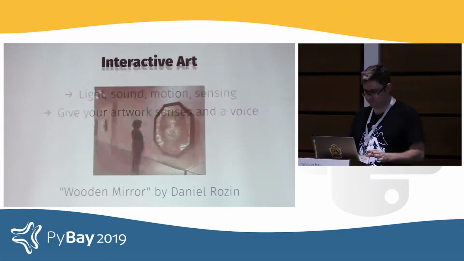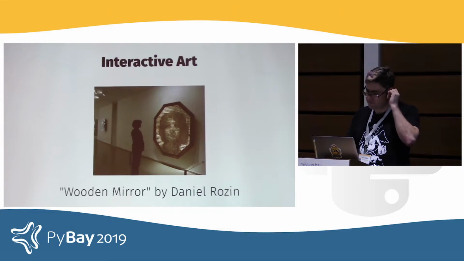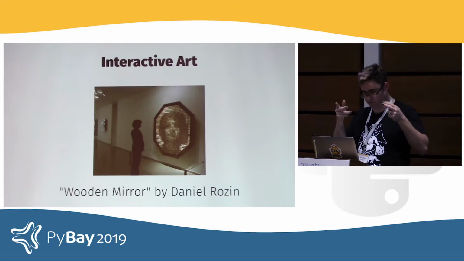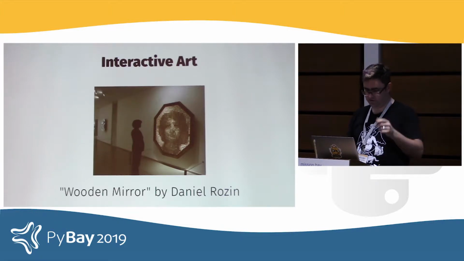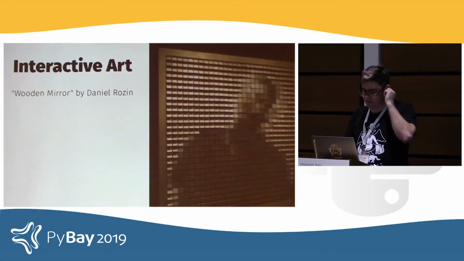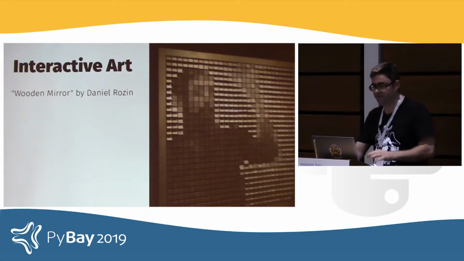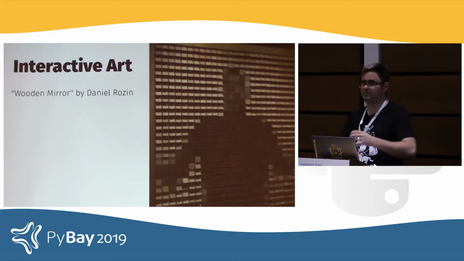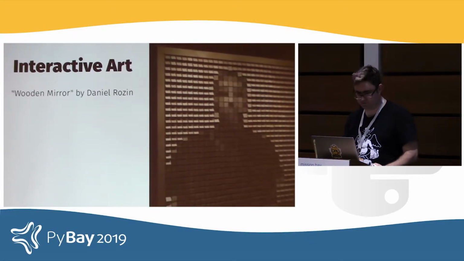The best example of this I've ever seen, this guy is super cool. This is called Wooden Mirror by Daniel Rozin. It is a whole ton of little wooden squares, each controlled by a little stepper motor. And then it has a camera that can see what's in front of it, and it will adjust those pieces of wood to reflect or not the light around it, changing if it looks light or dark. And this is it in person. So you can see it, dude, that thing's so cool. The same guy has also done similar stuff with pieces of trash, fluffy balls, penguins, whatever. That guy is super cool, super inspirational.